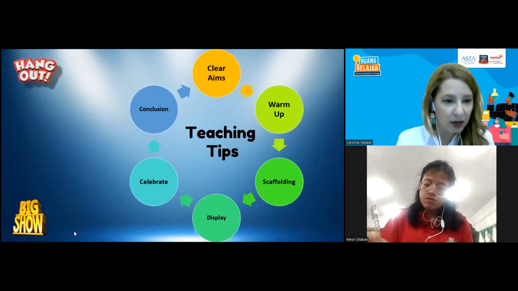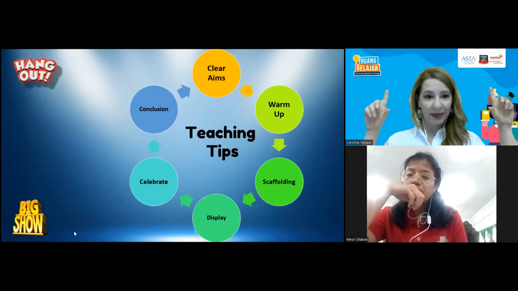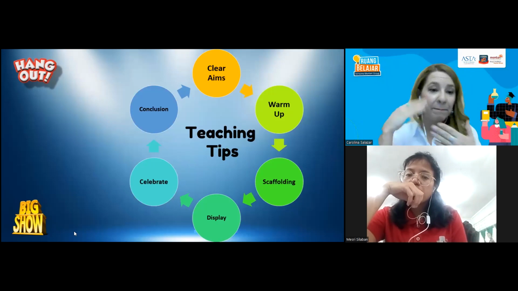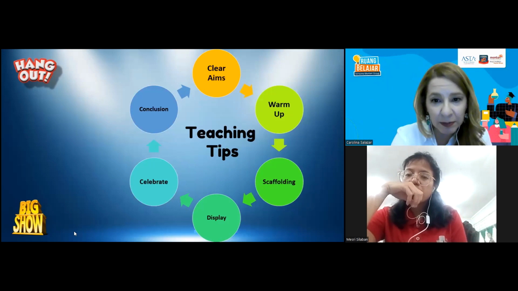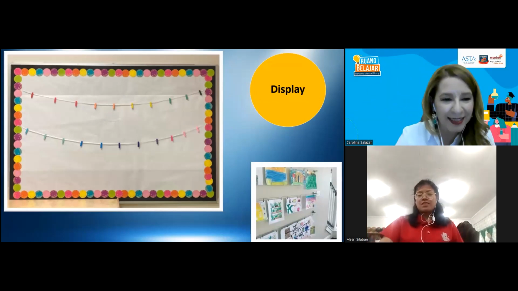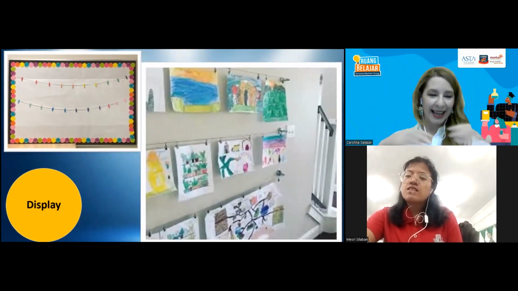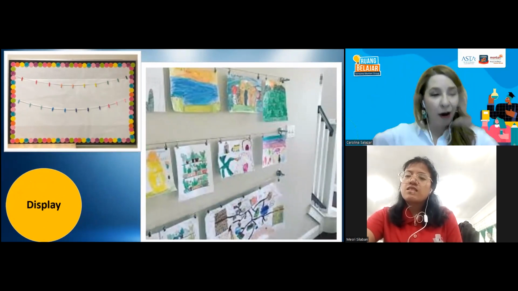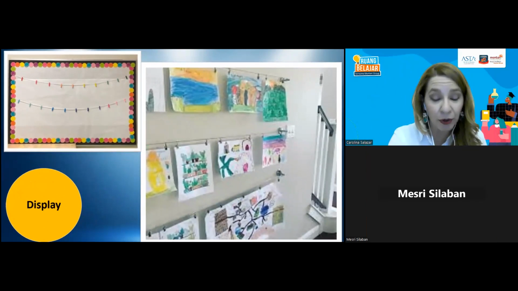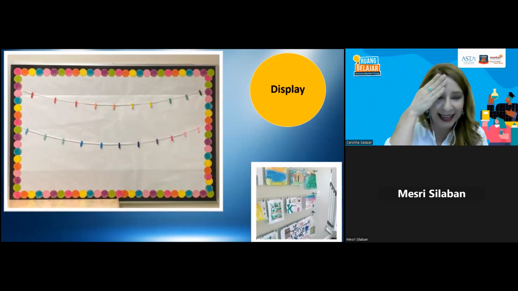Now, after making a comic, for instance, I'm saying comic as the project I have used as an example. Display. We have to show the work of students beyond evaluation or testing. How display looks, let me show it to you before I continue, like this. Do you have something like this in your classroom? So with these tweezers, like the ones for the clothesline, we display the work they have done, like in the living room, if it's your kids, in the office, in the bulletin board. But displaying the work has everything to do with quality. So if I'm going to perform very poorly in my comic and then it's displayed and everyone's going to see it, I'd rather improve the quality of my paper.